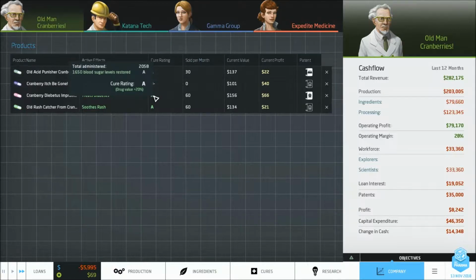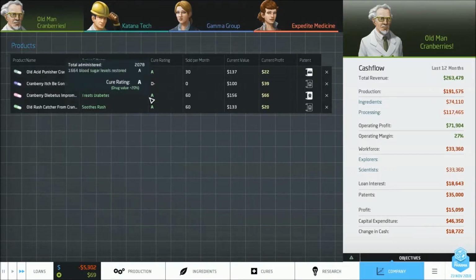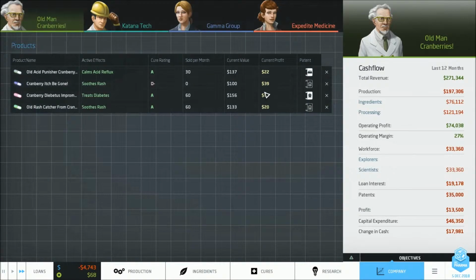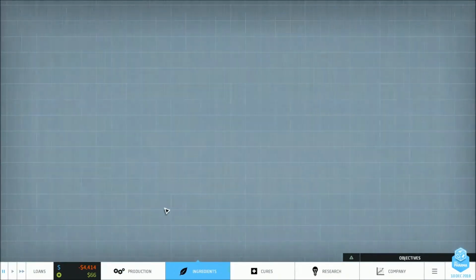We need to make more diabetes stuff because 67 profit. The soothes rash really isn't particularly brilliant. It's more effective. It's an A now, but the profit is just no longer there. And once again, we're just kind of out of money. I could restart production of this, because it does make us 39 bucks each. So to be honest, I think I'll do that. I'll just start reproducing, bring that stuff back in.